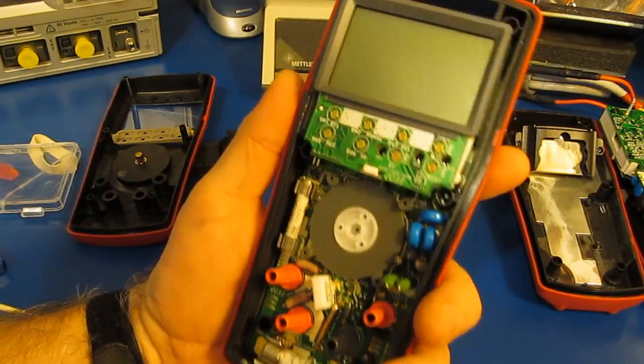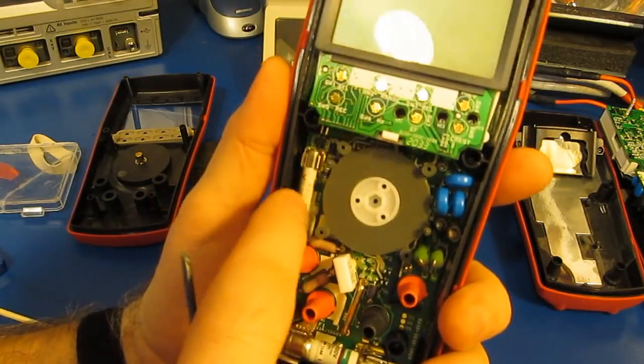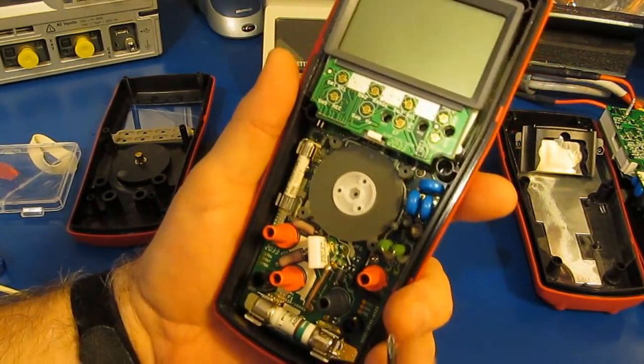So to remove the circuit board, there's two screws that are located below the two fuses. So these have to be removed.